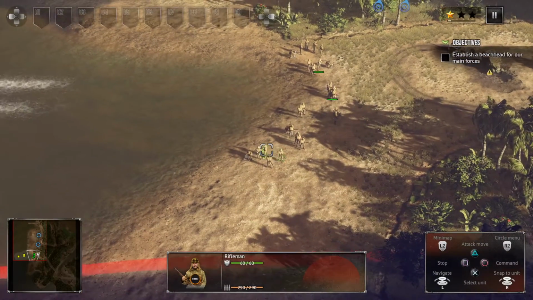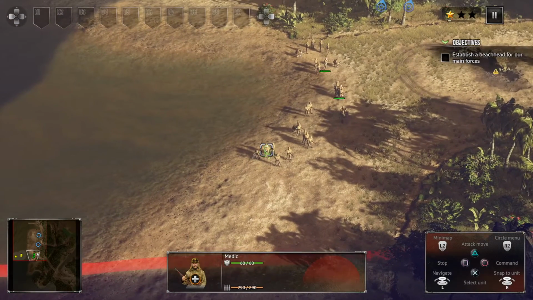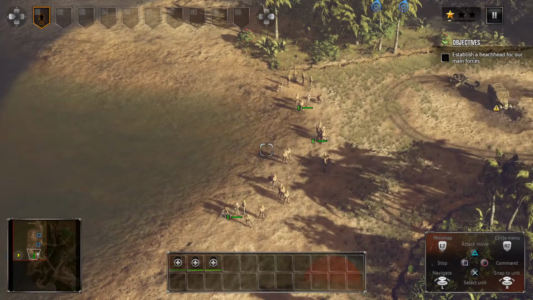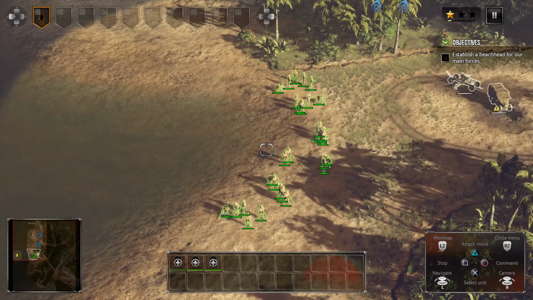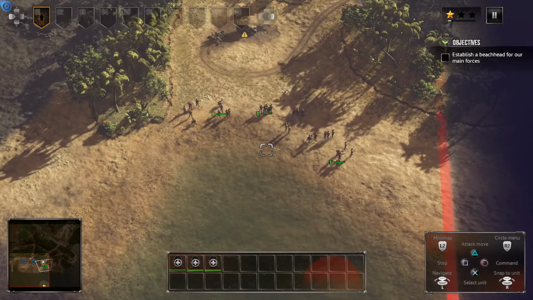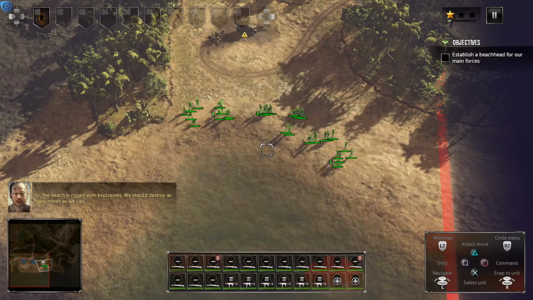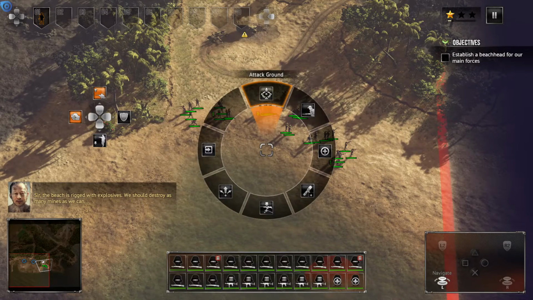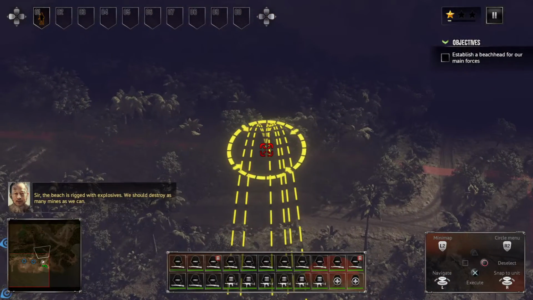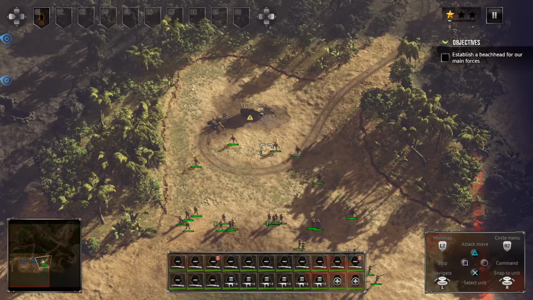Now hold on L1 while I'm doing this. Okay. There might actually be a quicker way. I'm going to press R3. Alright, so let's change view back. I'm going to hold R1, press R3. So how do you change those mortars? Well, what you do is you could select all of them, press X, left analog stick up, and the mortars have a target or attack ground. I'm going to have them attack ground over here, not because I want them to attack ground, but because I want to know where those mortars are.